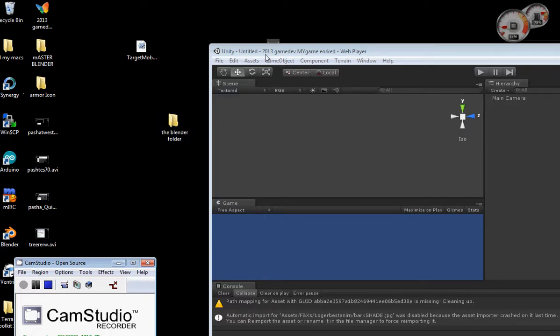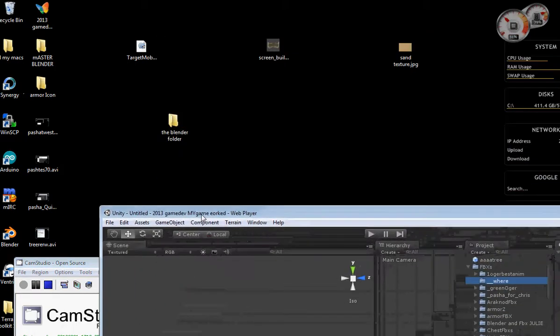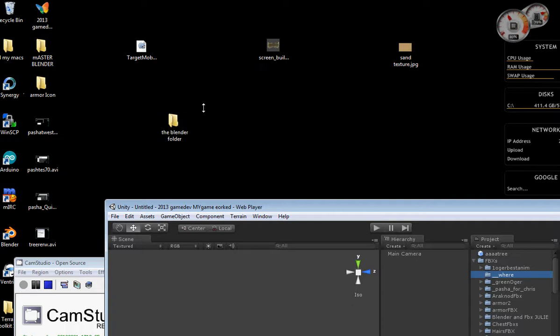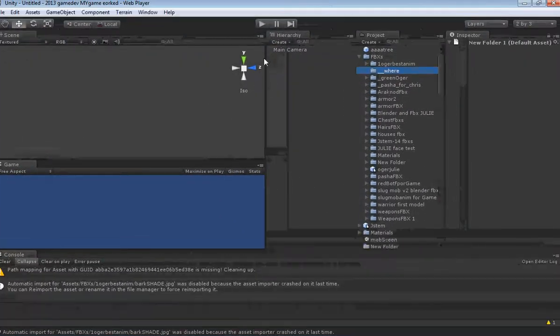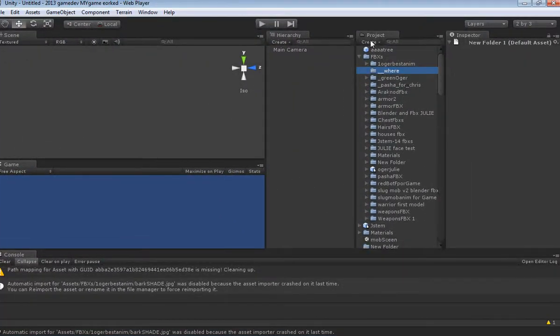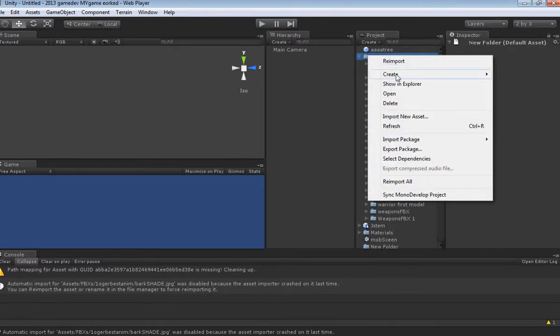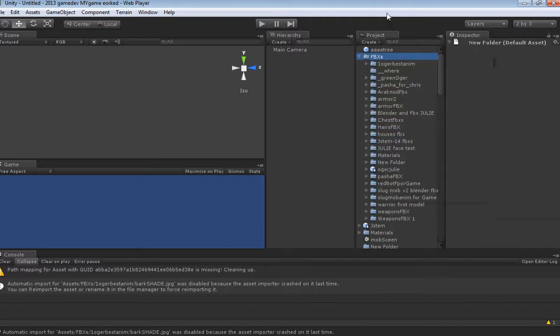Right, so in order to get the model I sent you to work in Unity, there's two things that need to happen first. You need two folders. The first folder will contain the Blender model, and you could put it anywhere. The second folder will contain the effects, and you have to make it in Unity under the project. So you go into project, right-click anywhere, and create folder. I did that, and I created one called Where, and right now it's empty.